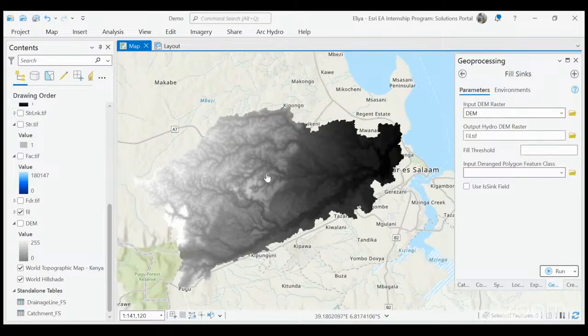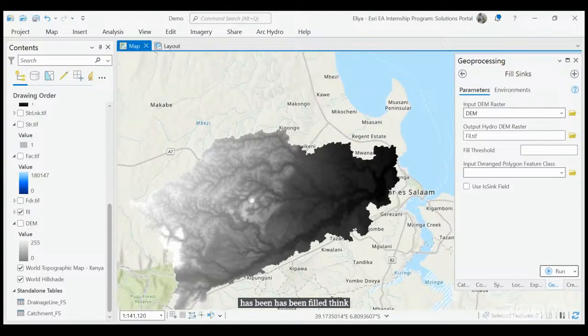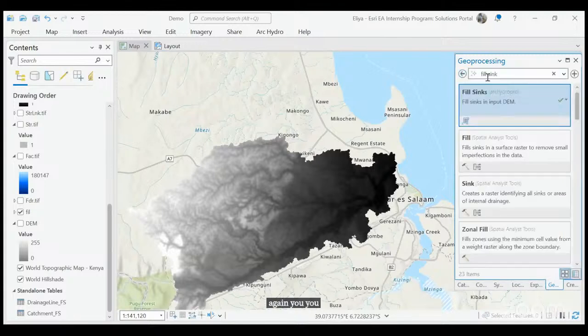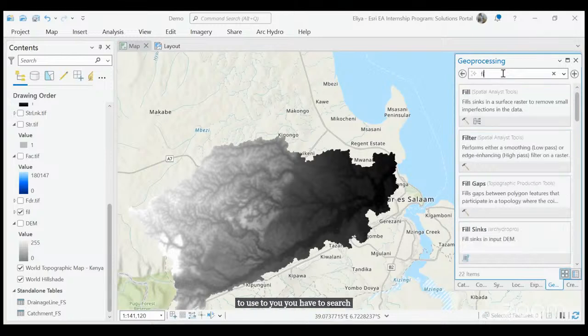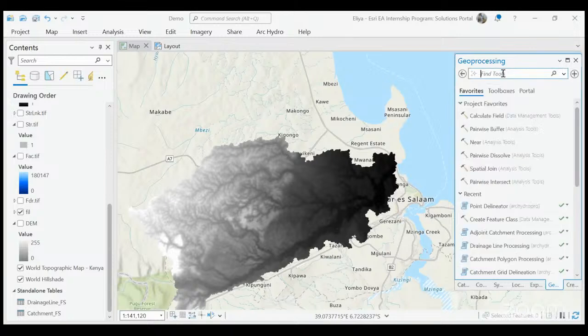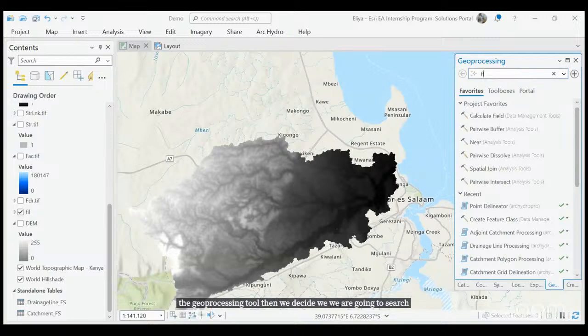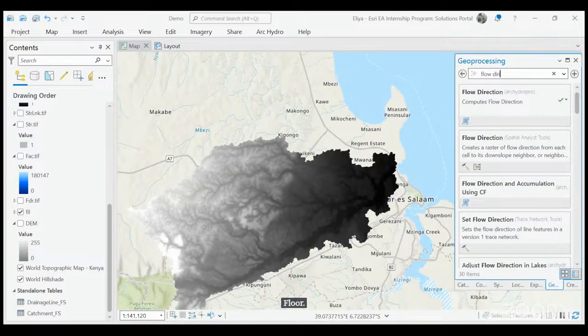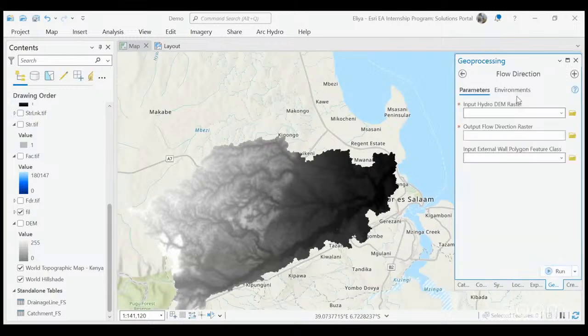This DEM has been filled of sinks. Again, you have to search through the geoprocessing tools. Then we search for flow direction. This one, flow direction.